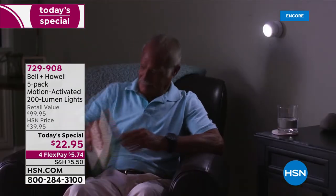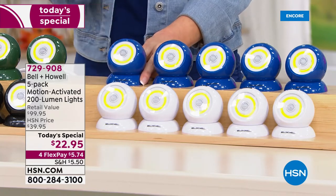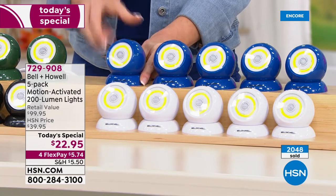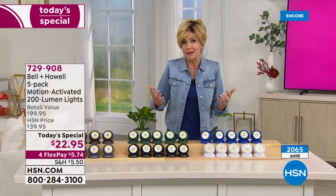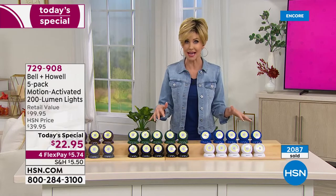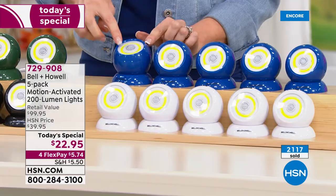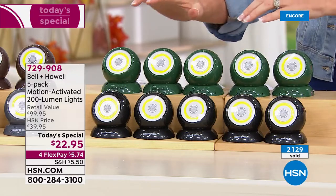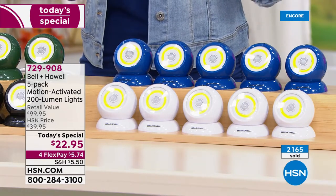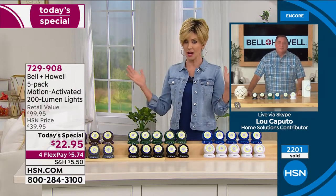Last call — blue just about sold out; also available in white, black, gray, and brown. Keep one by the bedside for an emergency light, use it outside to light a pathway for trick-or-treaters, illuminate inflatables, a wreath — anything. These are officially rated for outdoor use, and you can affix them or simply set one on a table. Green is completely sold out — congratulations if you got the green. Blue is down to 200; it really is this crucial when they sell out, that's it, no back order.